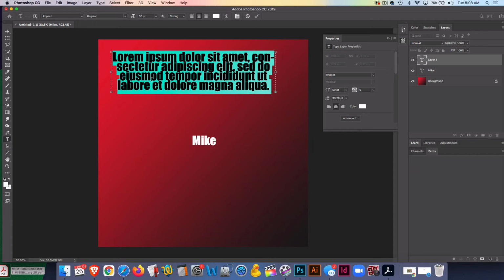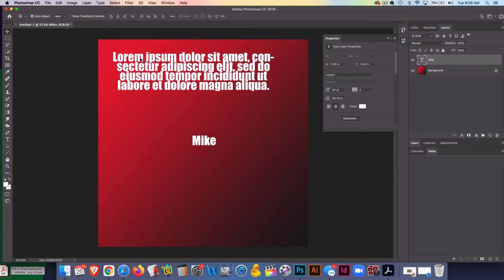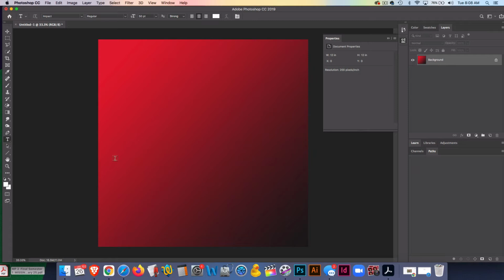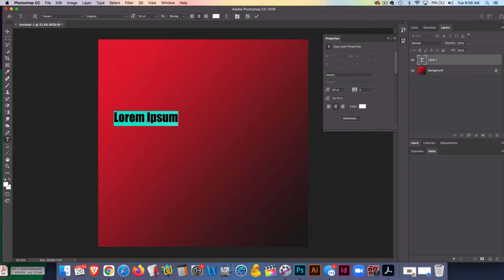There are some cases where that's a good option, but most times we don't want to draw out the area. Instead, we want to just choose the type tool, click anywhere, and type what it is you want.